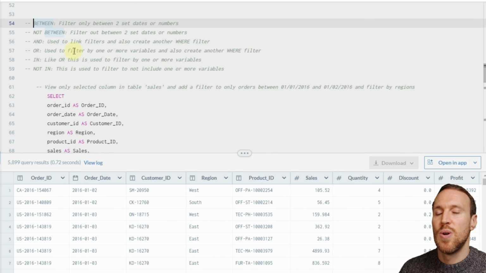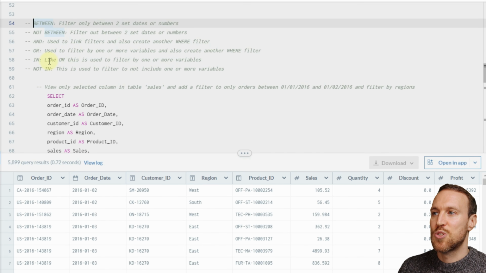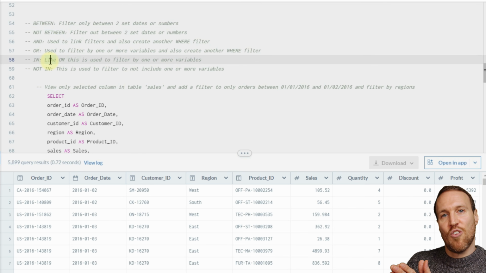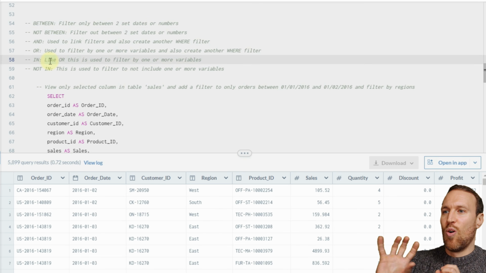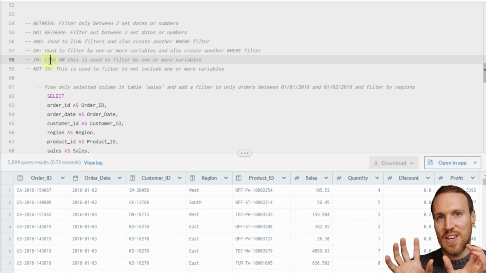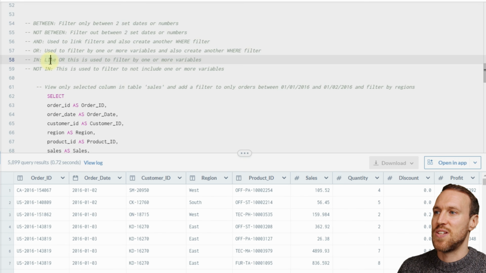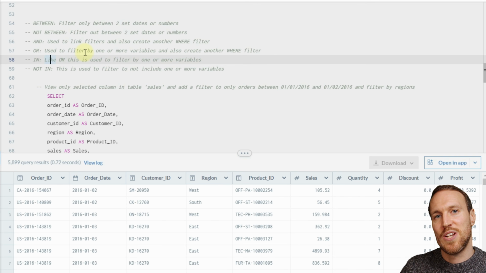But then also, if you are doing something where you want to look at, does it include this or this, you can use IN, which will then allow you to do the same of being able to go, is it this region and this region instead of OR this and this. Therefore, you can write it and it just looks a lot cleaner as well. And as you'll see in the examples, the same is if you wanted to omit those particular ones, so you didn't want it to be this and this, then you can write NOT IN, and that will give you a result of the opposite of the information you put in there.